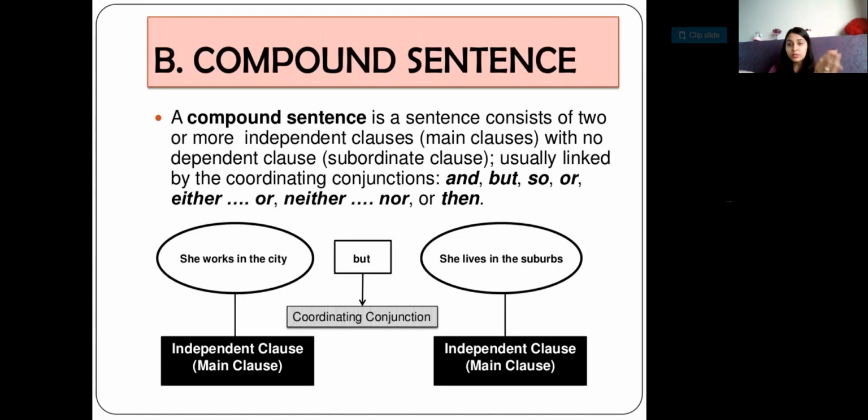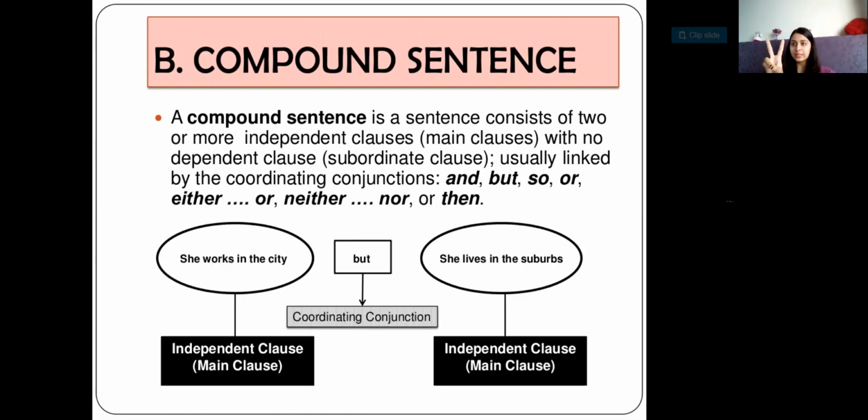Let's go to compound sentences. So what do you mean by a compound sentence? A sentence that has more than one clause. It has a main clause, it has a subordinate clause, that means an independent and a dependent. Usually there has to be something linking them. That means there are two sentences, one sentence and the other sentence, and one word in the middle that is going to connect these two sentences together, making it compound.